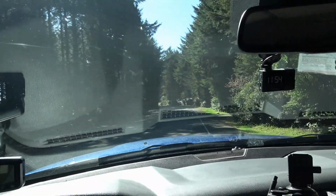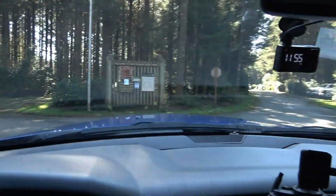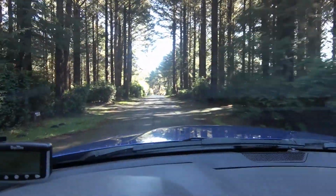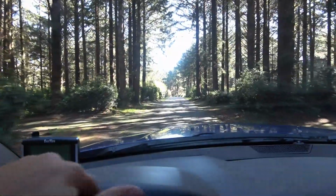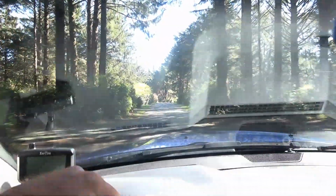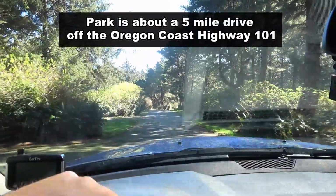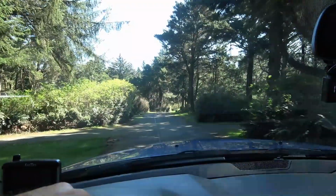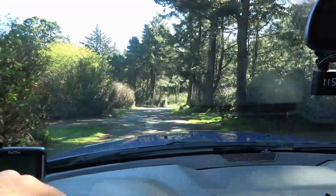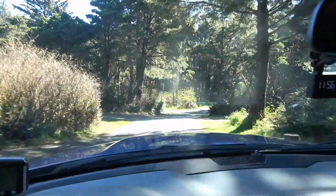Now, I'm going to have to stop and get rid of some garbage here. There is a camp host on duty, but we just went over there and got an envelope and paid with a self-pay drop-off box. So like most Oregon state parks, it's really well laid out, with paved campsite pull-ins, a picnic table, and a fire pit usually, stuff like that. I think they have some sort of washrooms here too, but we're so self-contained I don't really check that sort of stuff that much.